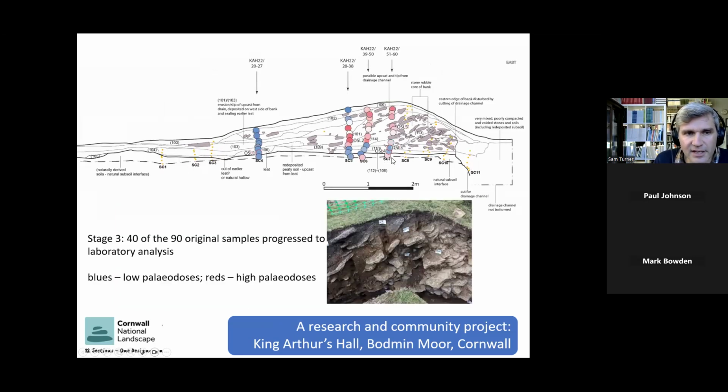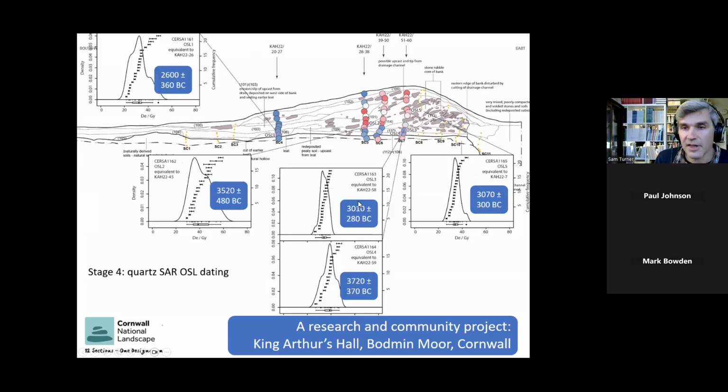That tells us that if we can get dating samples from underneath the red, we should be able to pin down the construction date for this feature, because we've got a lot of material dug out and inverted to form the bank of this feature. And indeed, that's what we were able to do. And we were able to date the construction of that strange rectangular earthwork, which is upstanding in the middle of Bodmin Moor, to around about 3000, 3100 BC. So it's some kind of Neolithic, upstanding Neolithic enclosure.